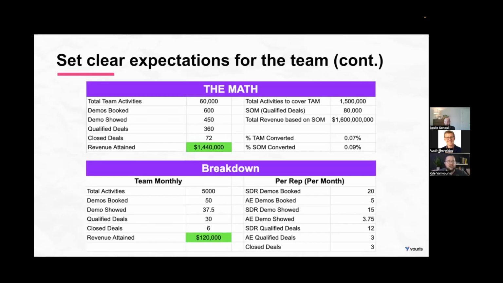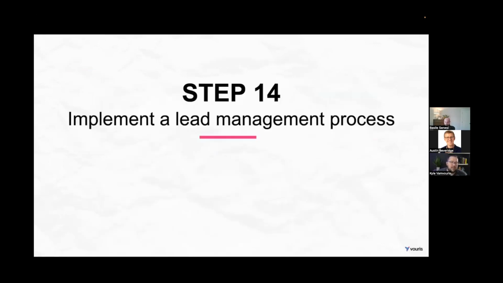And what the sheet is going to do is work bottoms up to figure out, if all of this stuff is true, then with the amount of people that you have, what revenue target you'll attain. And that gives you some guidance on what target you should set. So that's in the sheet. I just wanted to give you a little visual.